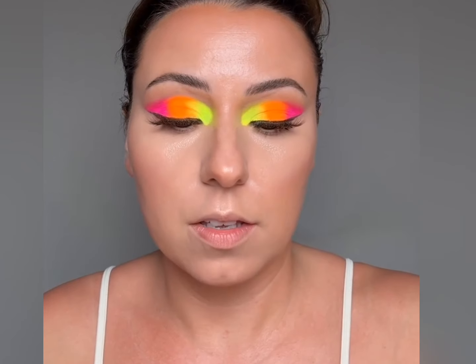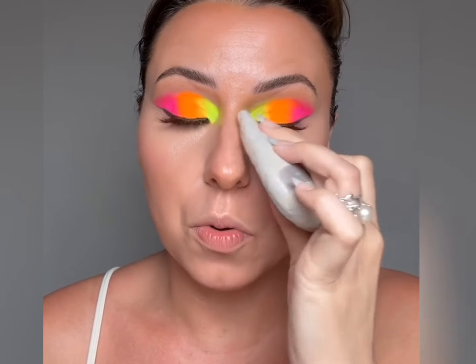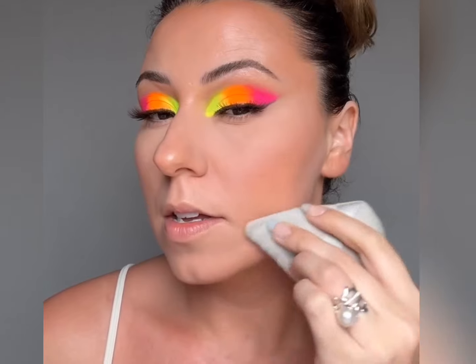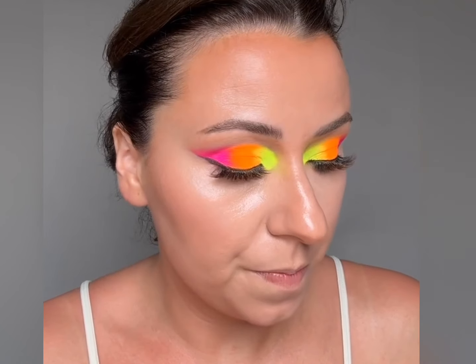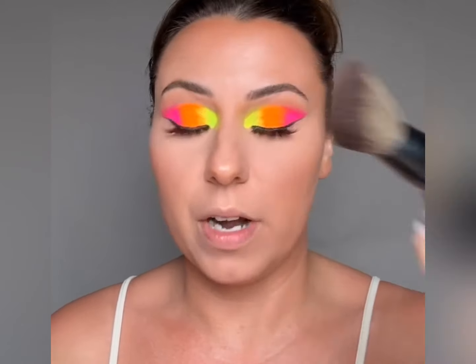Grabbing my Nikkia Joy pink powder to even that out — let's go ahead and set. I'm actually not going to set where I have the bronzer; I'll just let that do its thing. I might grab a powder bronzer to set a little bit more. My C40 brushes are all dirty from traveling so I'll throw a C41 at it. I'm using a bronzer that's not quite as pigmented, which is what I want. The reason I didn't put the pink powder on the bronzer area is because I don't want to dull it.